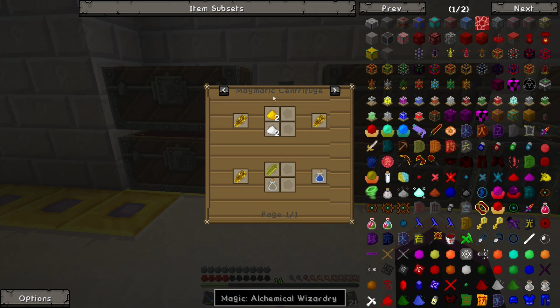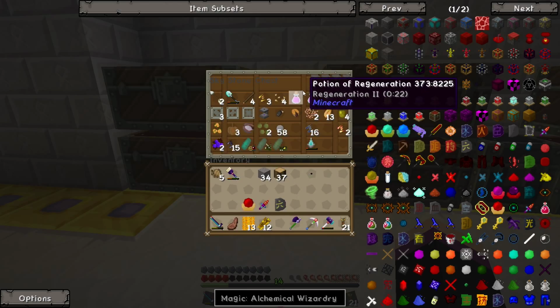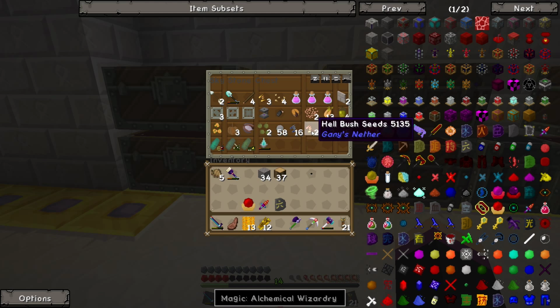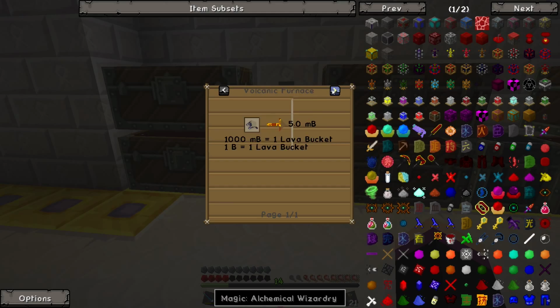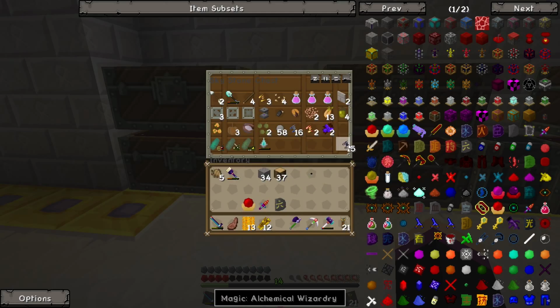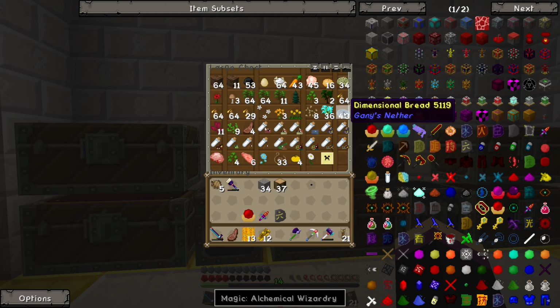And I don't know what this is. Magnetic centrifuge. Is this what you put together to get sugar and glowstone? It might be. It's from Ganny's Never anyway, that I'm sure of. Also from Ganny's Never, there's Hellbush, which gives you lava berries, quartz berries, which I actually don't know what give you. Used? Is it going to tell me? We can use it for biofuel, but it doesn't tell you. And then there's ghost seeds, which is just normal seeds, which gives you like ghost bread.